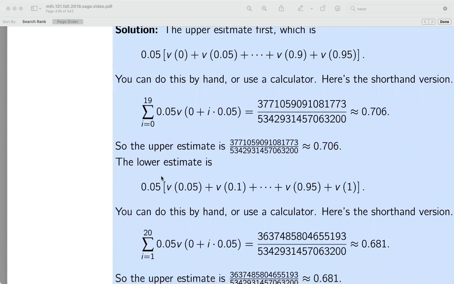All right. Sum. This one goes to 20 now, right? From 1 to 20. So it almost looks like the same problem, doesn't it? But I want to do not 0 to 19. I want to do 1 dot dot 20.